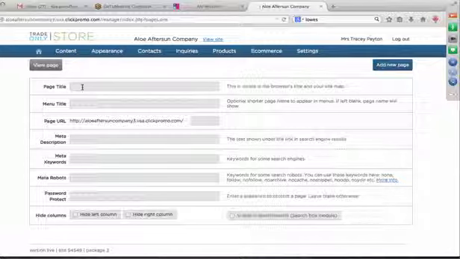So again, from a search engine optimization standpoint, the ability to have unlimited pages, that you can create as many pages on your site as you like, really increases your search engine optimization. It really drives traffic to your site. So I do encourage you to create pages as well as go into some of those system pages and edit the attributes of those pages, so that you have meta keywords and meta descriptions for each of those pages. We'll show you how to edit the attributes on a page in just a moment.